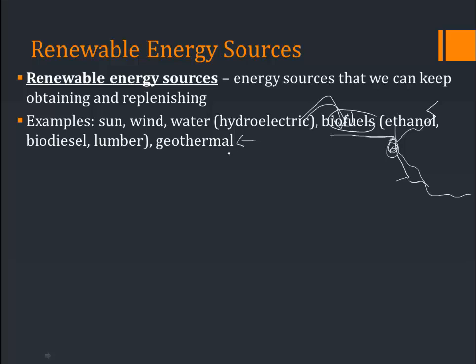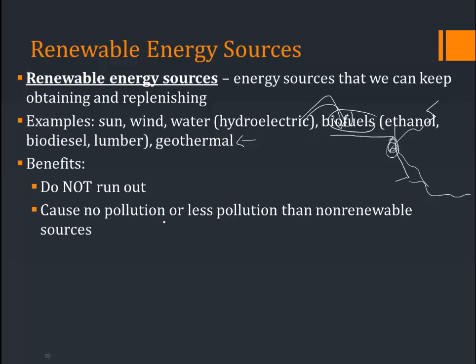Geothermal is when we actually tap directly into the Earth's energy from the core. We usually use steam vents or things near volcanic activity where we can use that heat to our advantage. Those are renewable sources because we're not running out of those. Those are easily and quickly replenished.